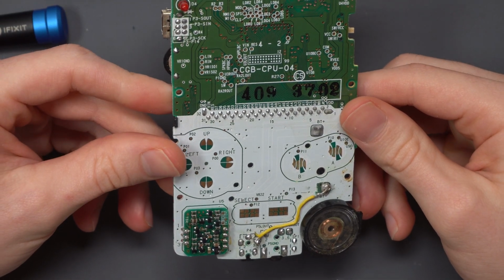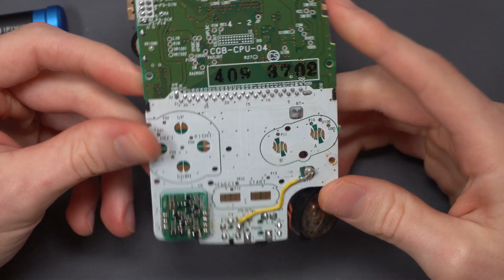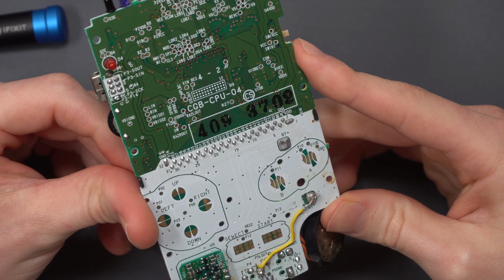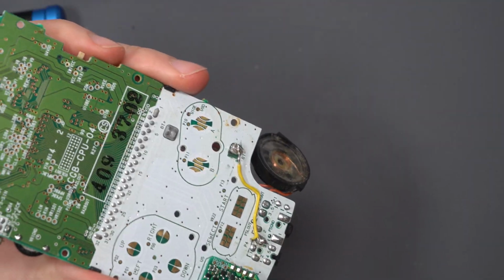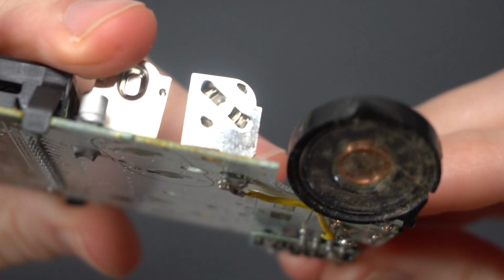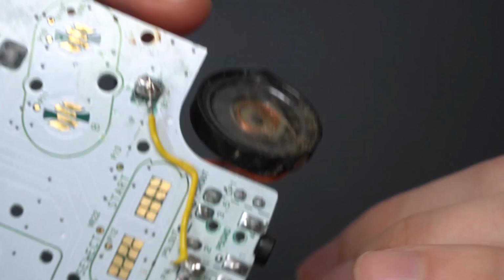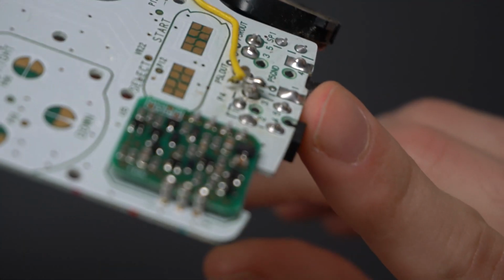Okay, great. We're going to move on to the board here, and you can see that the person has tried to repair this. I say tried, it does boot up, so whatever problem they had before, they've overcome it, but the soldering on this is, well, I'm no expert, but I'm damn sure that I'm going to be able to do better than that. Hopefully in this video we will see a slight improvement in soldering over the person before.